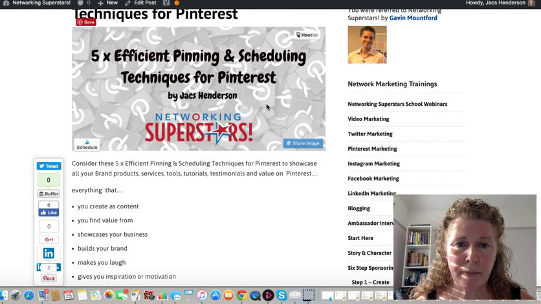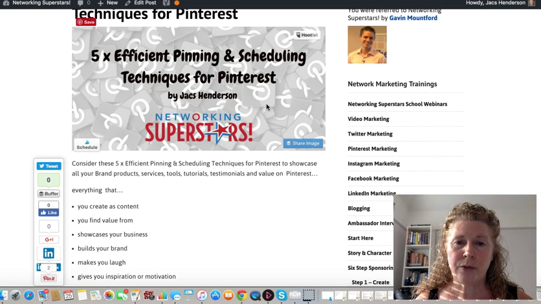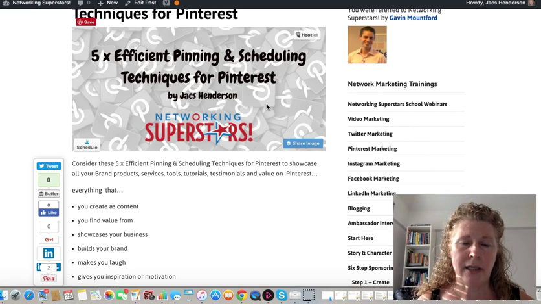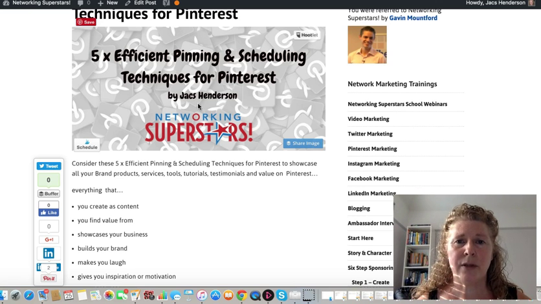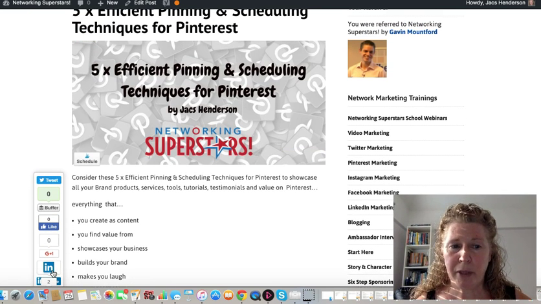So using Tailwind, it makes it much quicker. You can pin to more boards at once. You can add them to your schedule, so they're not pinning right this moment, but they'll be scheduled in time slots that have been chosen for you, or you've chosen manually, which is when your audience are most likely to be around. And depending on how many you've got scheduled for the day, if you set your time interval as one day, then they'll go out one after the other on different days. So that is the advantage of using Tailwind. However, you can do it with a pin it button. It just means that they do pin at the time.